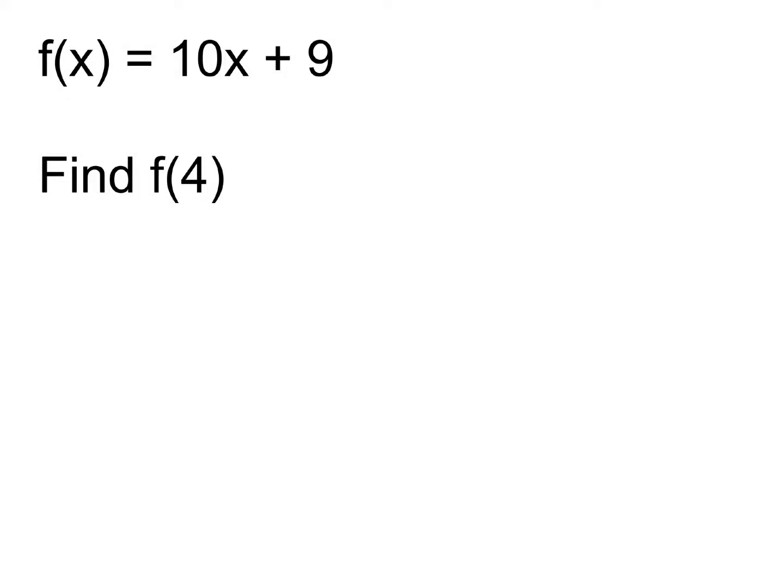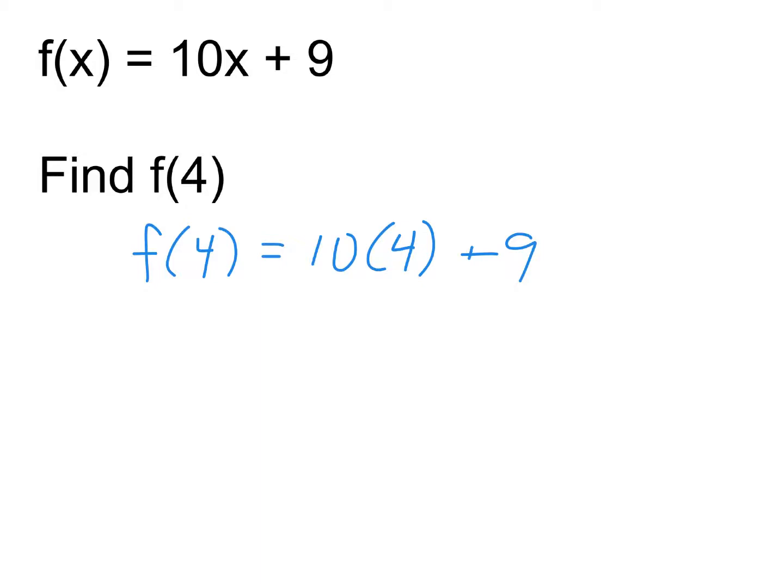Today's the 28th. All right, so first step for this problem, if we're going to find f of 4, that means it's going to be f of 4 equals 10 times what? 10 times 4. Because when I put the 4 in the parentheses, it means that x is 4. And so we got 10 times 4 plus 9.